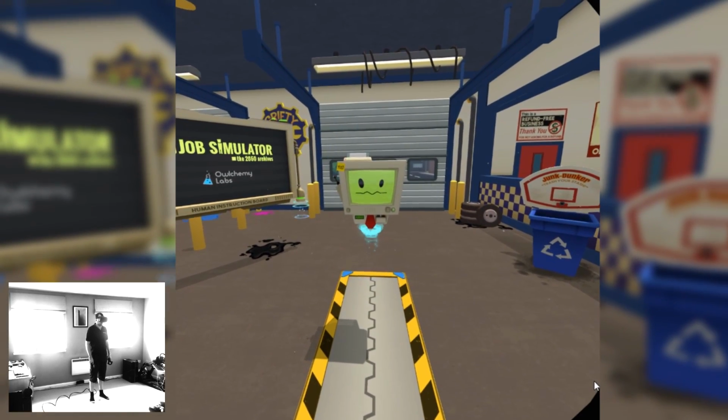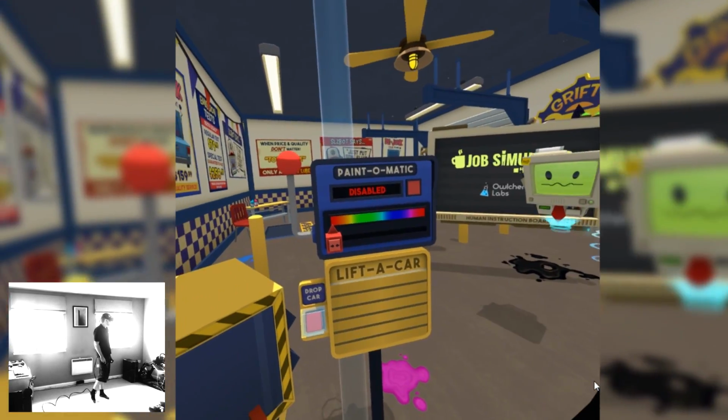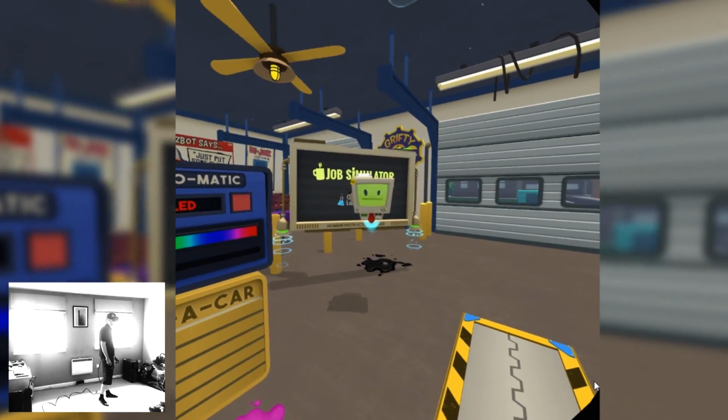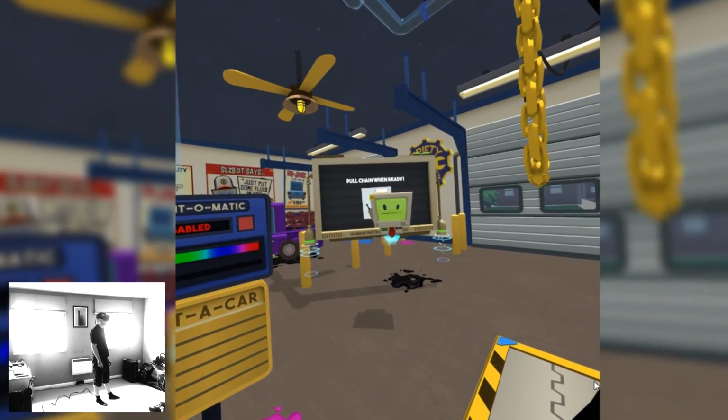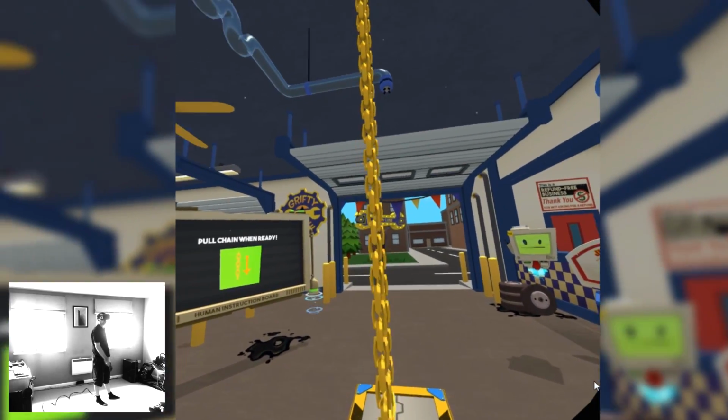A true grease monkey. Get under the hood and get your hands dirty in our simulated mechanics shop. Hello, human. This is an accurate simulation of auto mechanic. Take a look at this board for instructions. For all the chain we're ready.